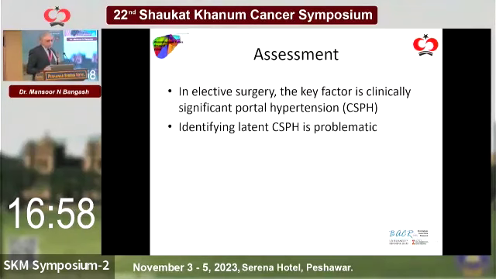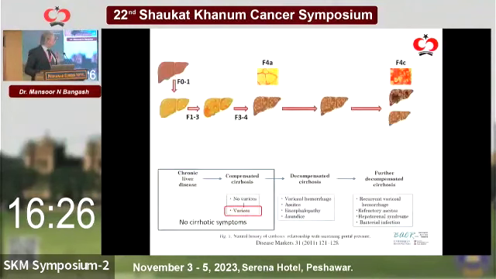So what about assessment? Because when the patient's on the table and you come across with this problem, that's a slightly different issue. How can you prevent this happening? And that's all about assessing your patient. And in order to adequately identify which patients are at risk, what we really need to understand is who has clinically significant portal hypertension. And the problem there isn't so much identifying who has very bad hypertension, but it's about who has moderately severe portal hypertension.